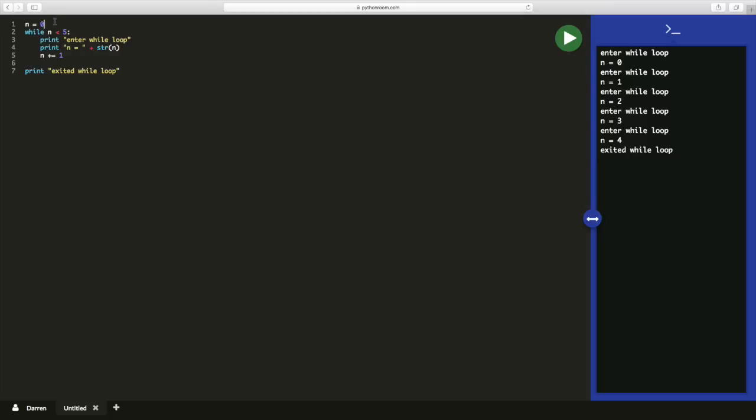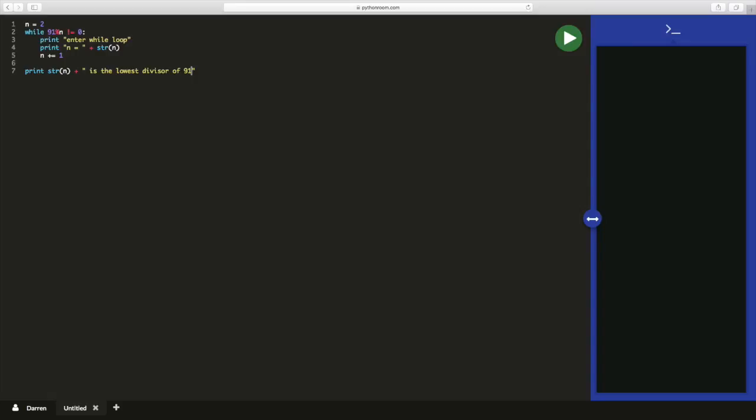We'll do that by initiating n to 2, by changing the conditional to while 91 mod n does not equal 0. In other words, while n does not divide into 91, we will execute this block of code which more or less just adds 1 to n. So when n finally divides into 91, we will exit the while loop and print that n is the lowest divisor of 91.